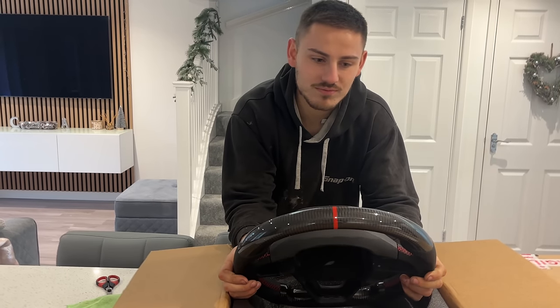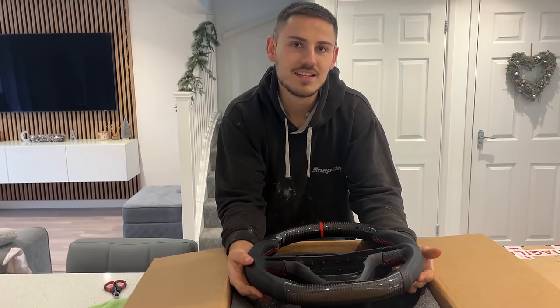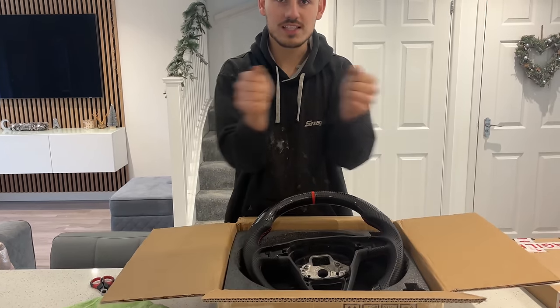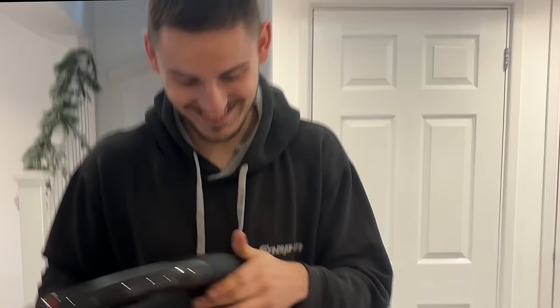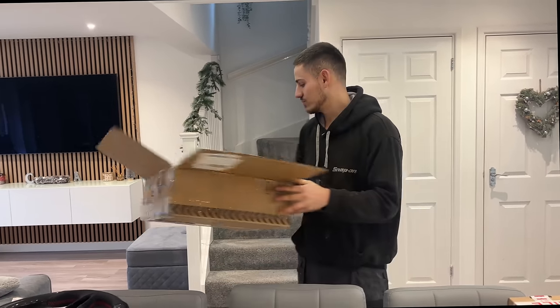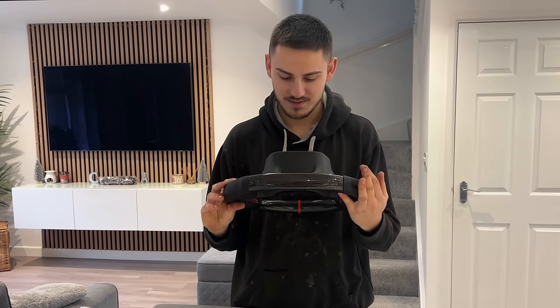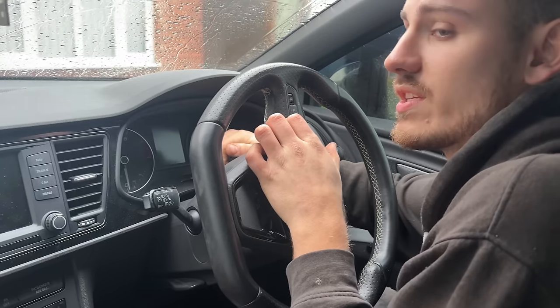I don't know about the integrity of it. Well, at least with that one, if I crash, my hands are just going to go through it. I feel like the wheel will just literally snap. But at least I don't have a projectile airbag. If I crash, the worst thing is I'm going to break my hand because the steering wheel's going to snap. You just let go of the steering wheel. Jesus take the wheel. Literally. Whereas if you let go of the wheel, you're going to be seeing Jesus because that airbag cover is coming straight to your face.